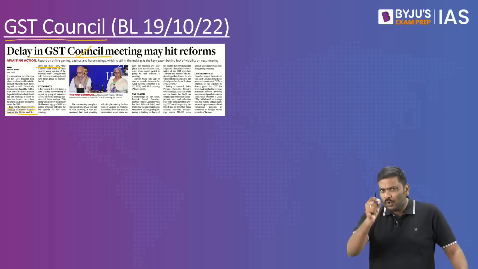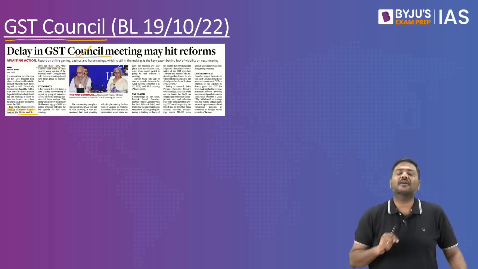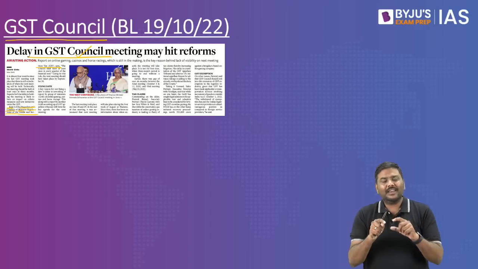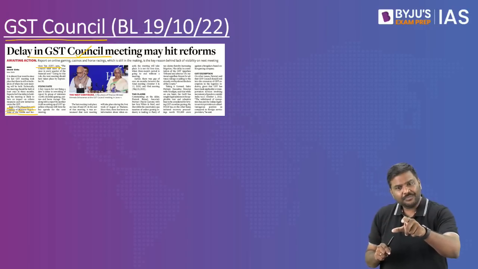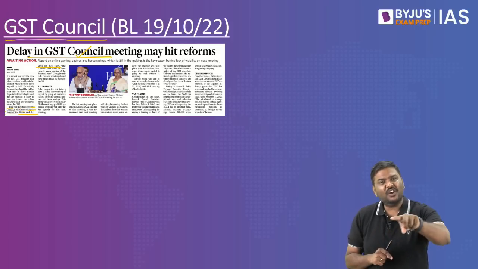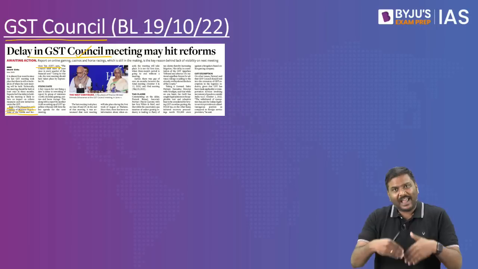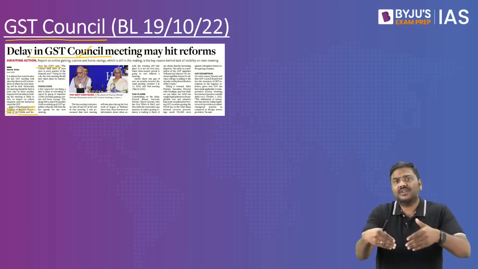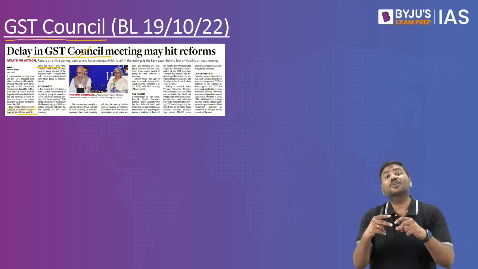and sending a huge tax notice of 21,000 crore rupees to this company. The problem there is, the authority which has investigated says that the tax rate which should be applicable to you is 28%, but you have paid at 18%. Then you have a tax demand, or we will send you a notice of 21,000 crore rupees, you pay it. But now there is no clarity.